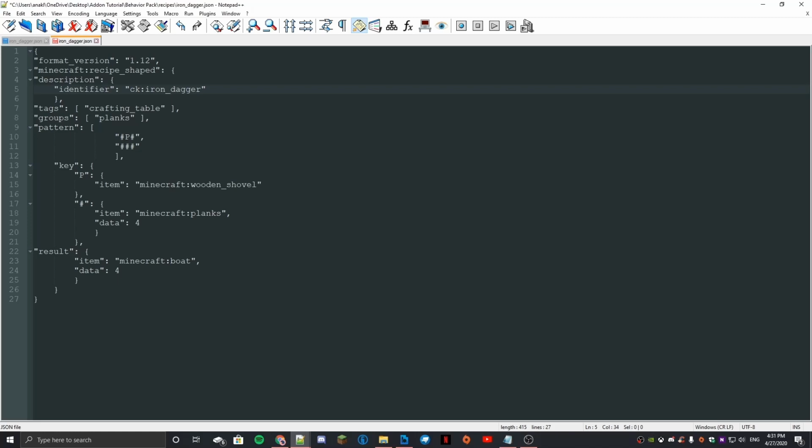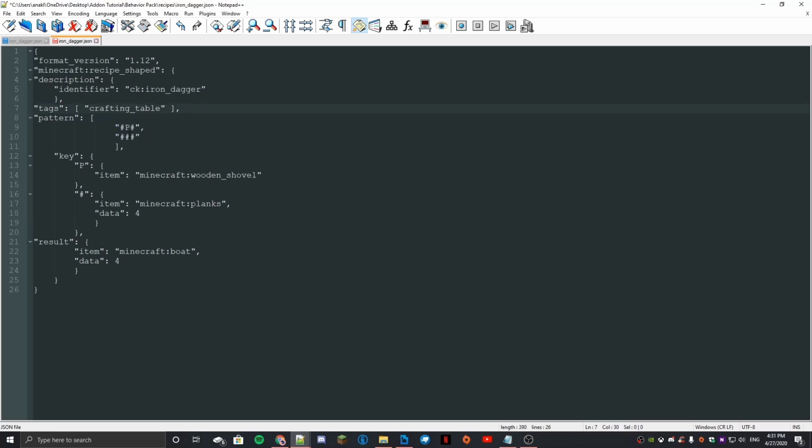But now what you're gonna do is set up your pattern. So the hashtags for this part equal this. You don't necessarily have to put this on there.